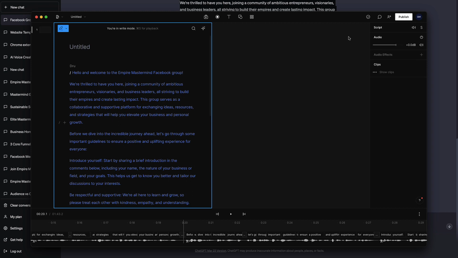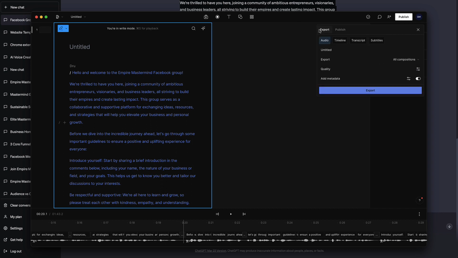But here, what we're going to do is we're just going to click the publish button. And you'll notice that this wants you to publish it on the internet. But we're going to export this, and we're going to export this to an MP3 file. So right here, you can see the export. We're going to go to the quality. We're going to drop this down. And here you can see that the MP3 is the format. You might want to double check, because sometimes it's .wav or M4A, but you want it to be an MP3.